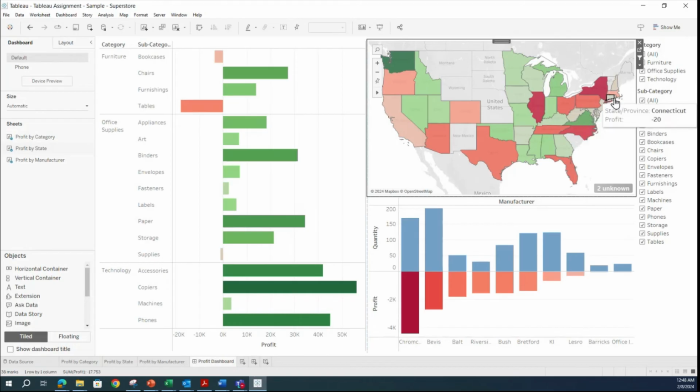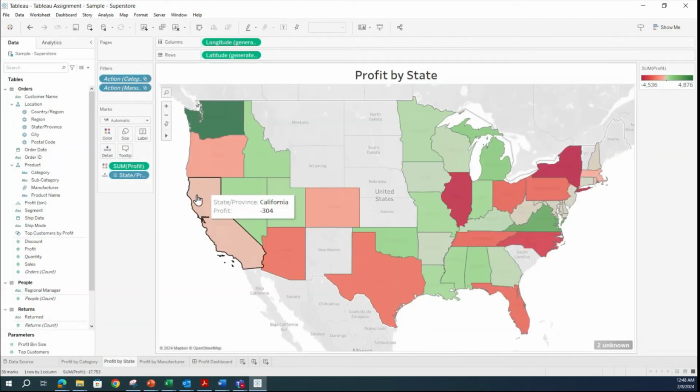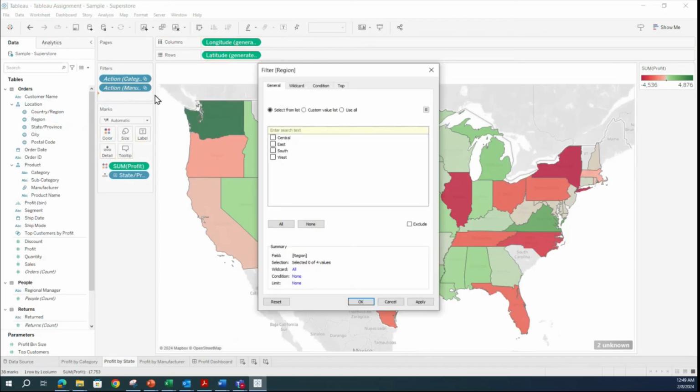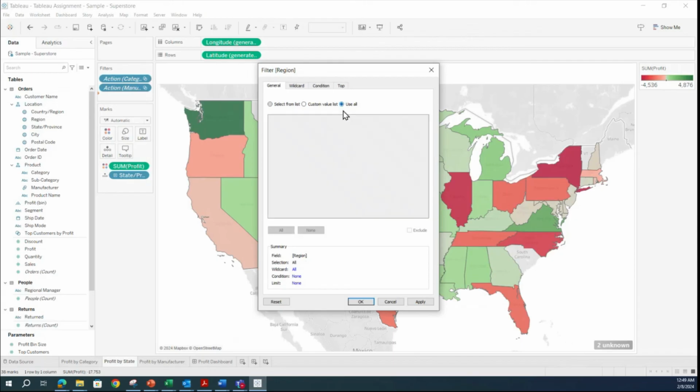So for that, let's select this and go to the sheet. If I click this, it will take me to the sheet where this chart came from. So I'll select this, it takes me over there. Here is the time when you can add a few more filters, which will be displayed later on. So here is your filter. We just talked about region, so I'm going to drag this region over here. A window like this will pop up. Currently, I know I want all of them, so I will say use all for now.